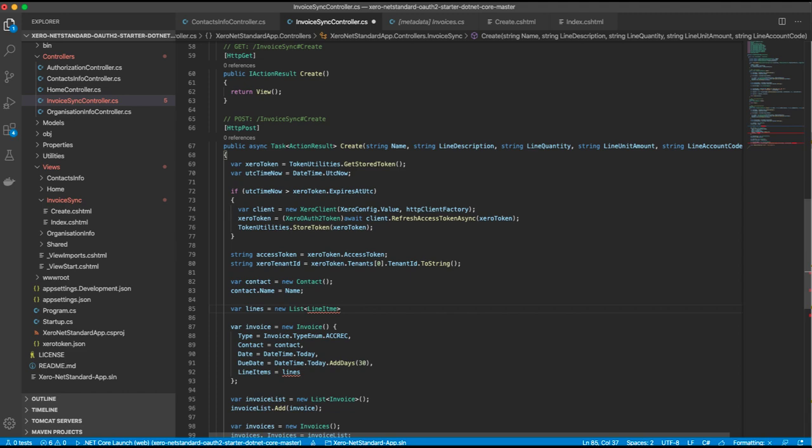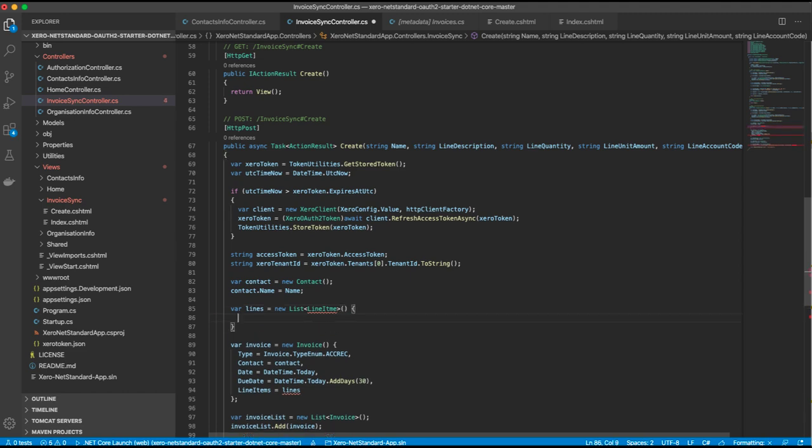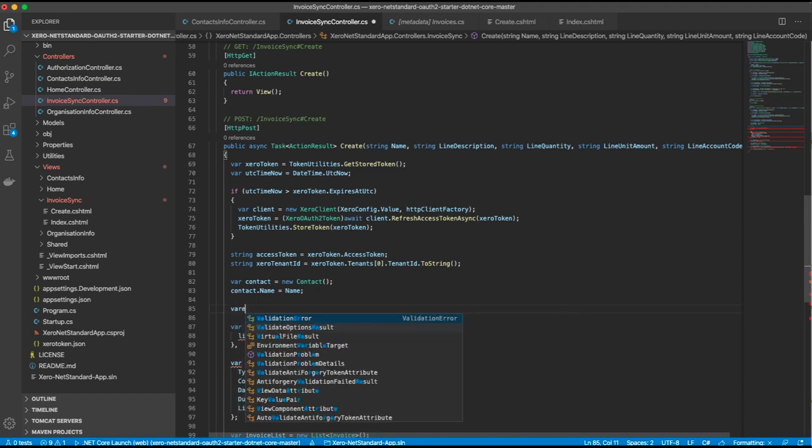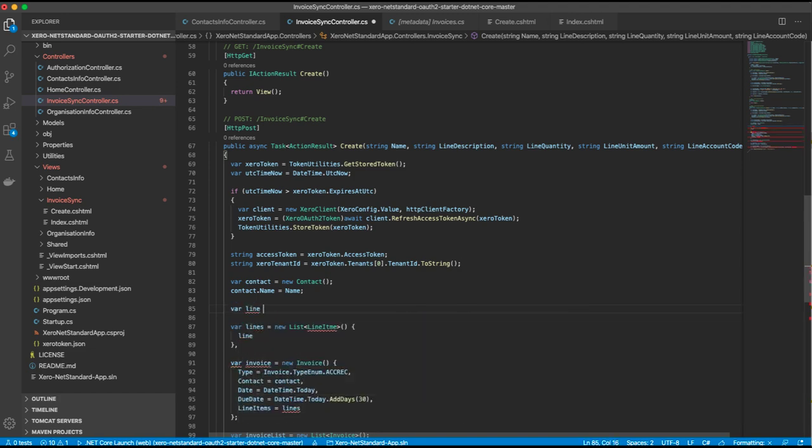and so it's a list. I'll need to have at least one line object in there, and that means I'll have to create a line object here.